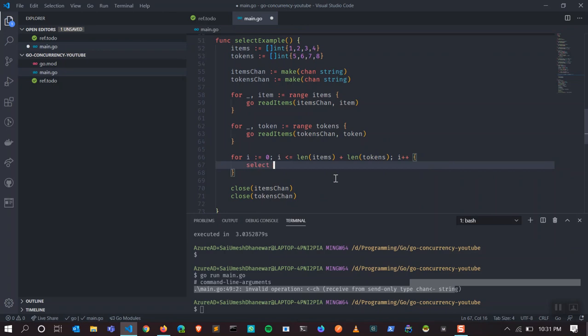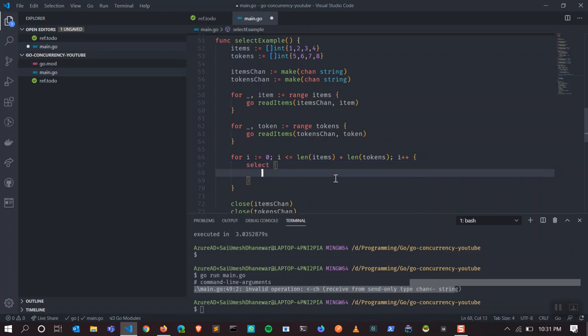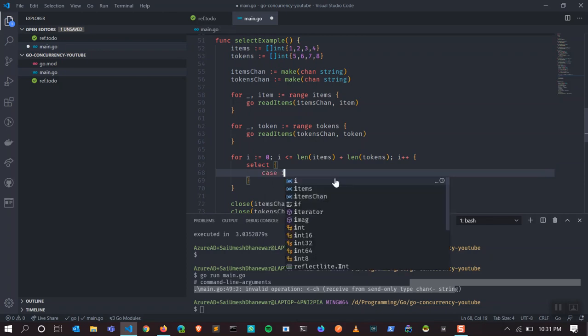We can write select. Now select can read multiple channels at a time. So start with case, obviously. So the case would be item.